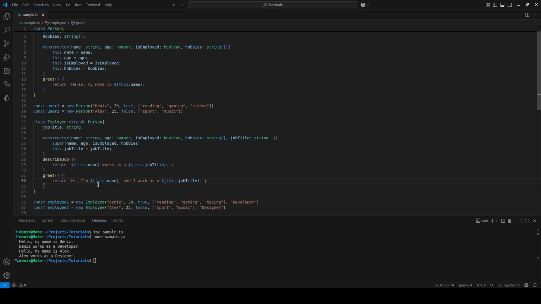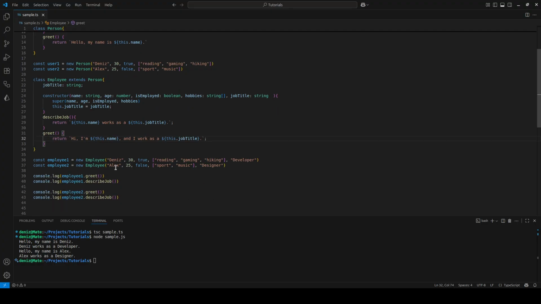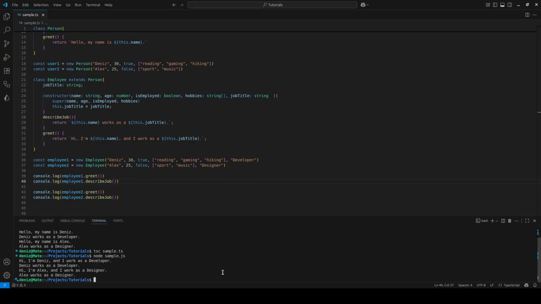Okay, so let's compile and see what the changes are. Compile and run. See? Now our greet message changed, right?